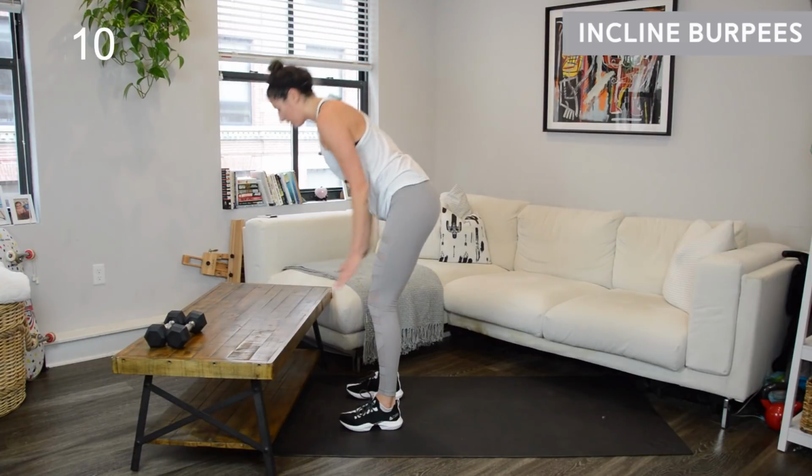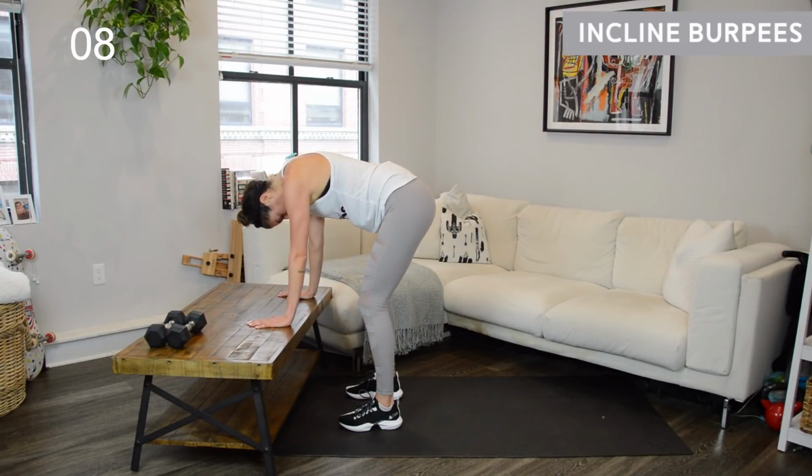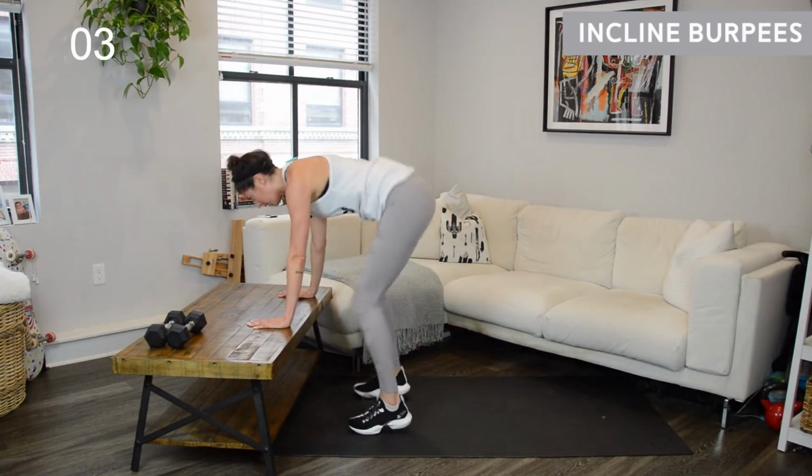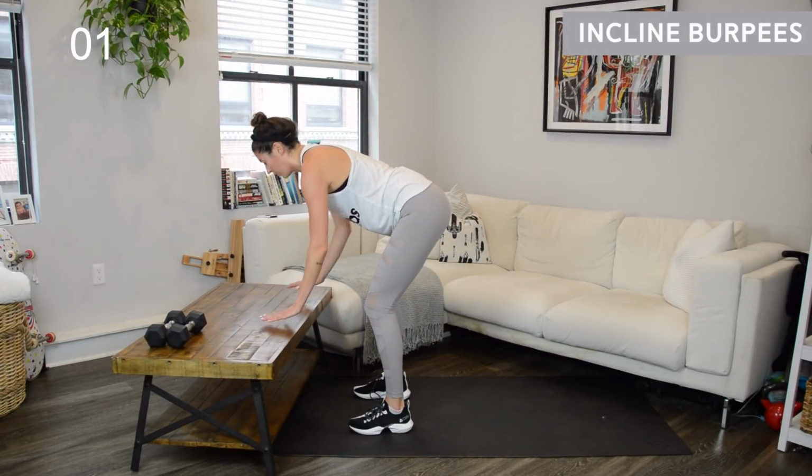Keep your neck long as you do these. So I don't want you to tuck your chin to your chest. I also don't want you to crane your neck during the push-up, okay? So you're kind of looking a few inches in front of your fingers.